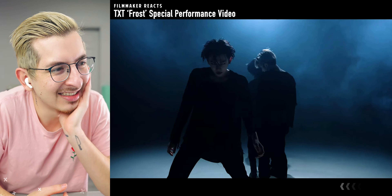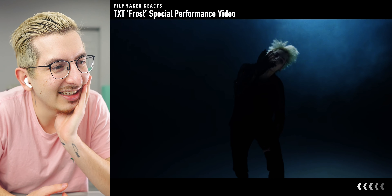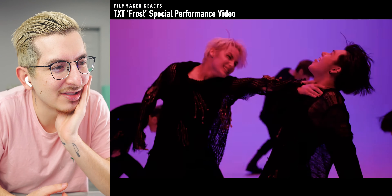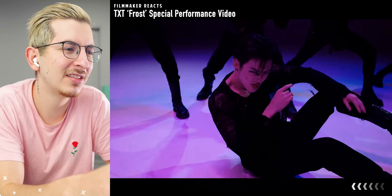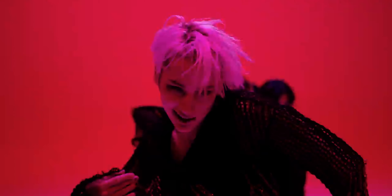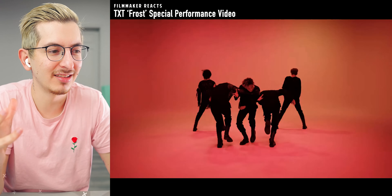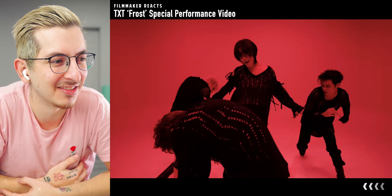We got some flickering lights. It looks like they're in a lightning storm or something. They just completely changed it — that looks amazing. There's so much movement going on. It has to do with the camera movement, a little bit of the editing, and just the fact that they have all these flashing lights. And it's crazy because they're just in this room — one of the infinite white rooms in a photo studio.